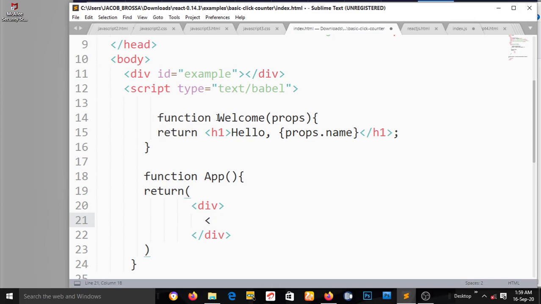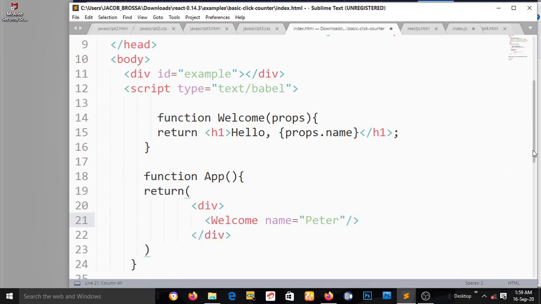Now please take note, this name of the parent function is what I'm going to put here. So when I do that, I'll open my space and put name equals, let's say Peter. So I'm going to write Peter here, and I'll put my slash and close it up.